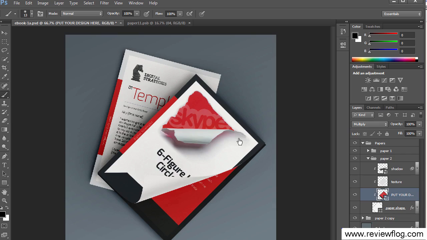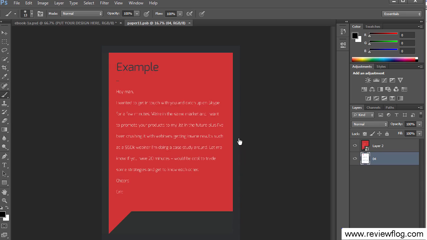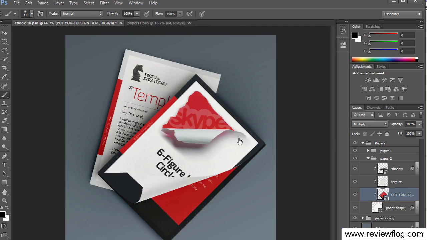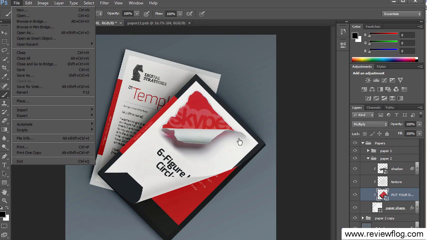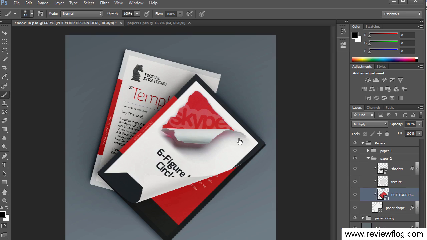Once you double click on it, it opens up and you can just drag and drop everything in there, the images, and play around with it. Once you make a change right here, it's going to reflect back in the mockup. And then you just go to File, Save As, save it as a PNG, and then you're going to just drop it into your sales page.